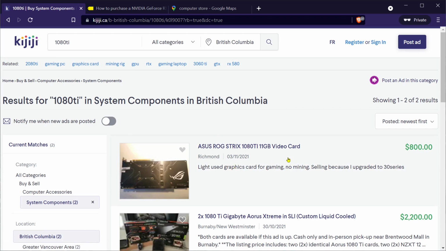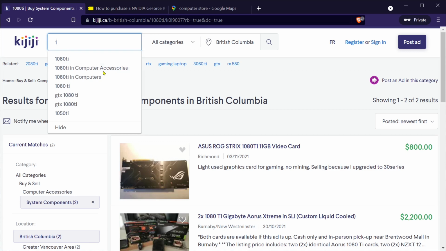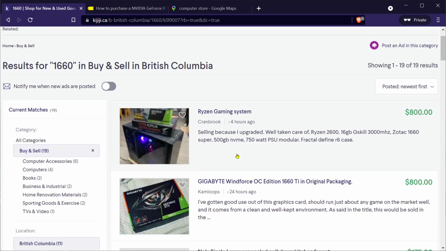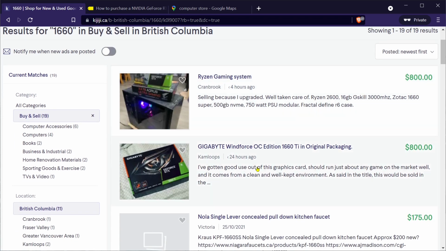So, here's some 1080 Ti's, 800. That's too much. I'd spend like 650, 700. So, what you need to do is you need to memorize every single card out there. 10 series cards, 20 series, 1660s, all the 30 series, all the AMD cards. Need to memorize what the card is, what kind of hash rate it will do, what you're willing to pay for it, what MSRP is, so that you know what you want to offer for it.